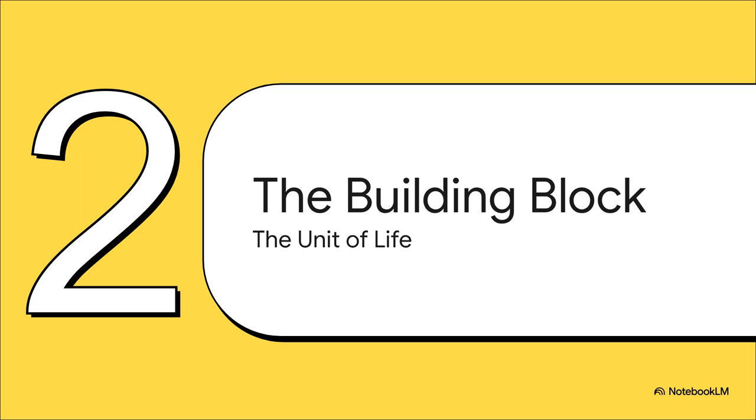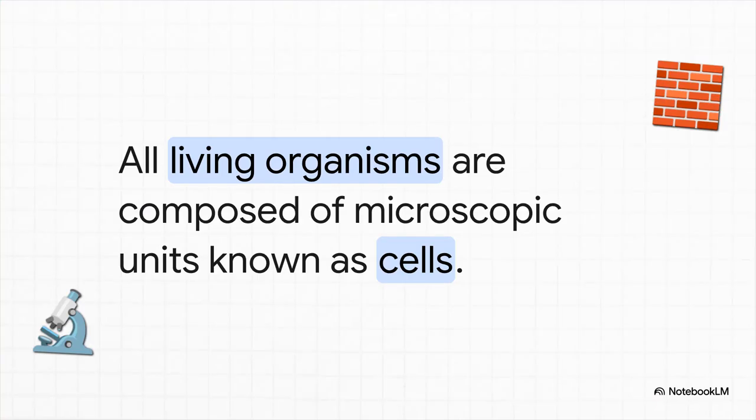Okay, so if those are the rules, what is it that's actually playing the game? What's the fundamental piece, the basic unit that's doing all of this stuff? Well, for that, we need to zoom in, way in, and meet the basic building block of all life. It's the cell. Seriously, this is where everything begins. Every single one of those life processes we just talked about, moving, breathing, growing, it's all happening right at the cellular level. You can think of cells as these tiny, bustling factories where the business of life gets done. In fact, anything smaller than a cell isn't really considered alive.